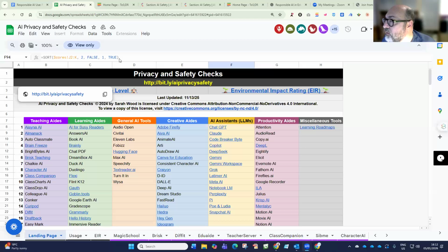All right, I can see the links that exist. It is possible to click on the link, yes. Privacy and safety information. Yeah, and so if you click one of the links, you can see over there the privacy and safety checks of each one of the tools.